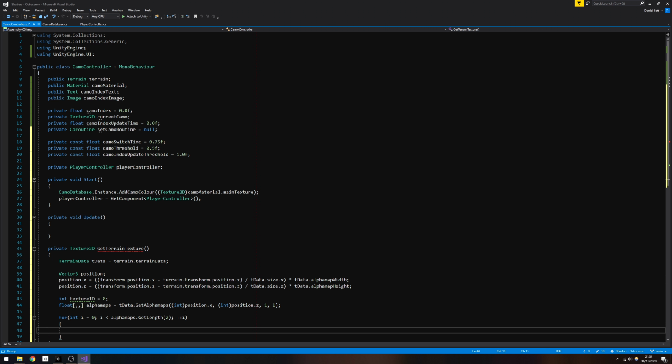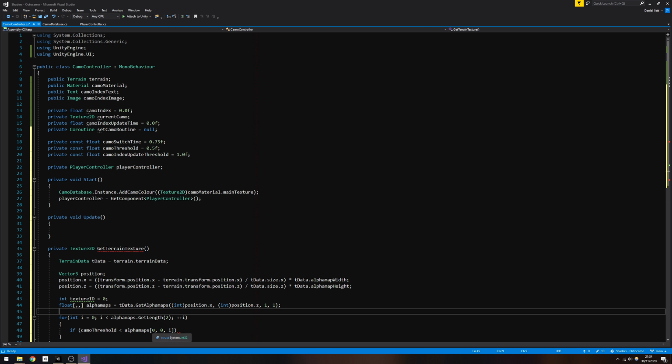Inside here, we're basically going to say if camoThreshold, this is the threshold value I mentioned above, is less than alphaMaps at 0, 0, i. So as I mentioned, there is only one entry on the X and Z.